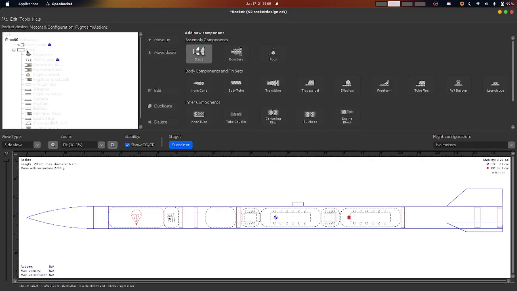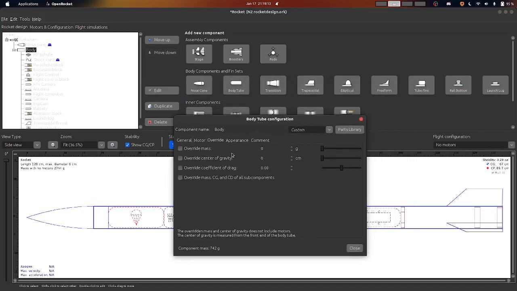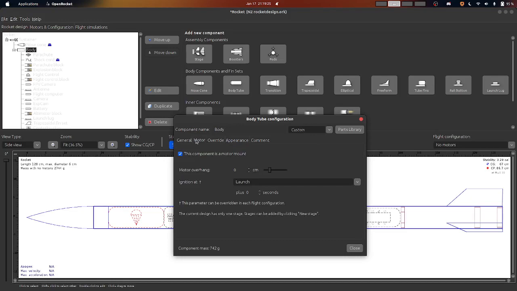Then the next thing is the body tube. For the body tube, you need to specify the length, the diameter and also the thickness. Then you need to specify the material. For N2 it was fiberglass. Then you have to specify that this component is motor mounted, because we added the motor inside here.